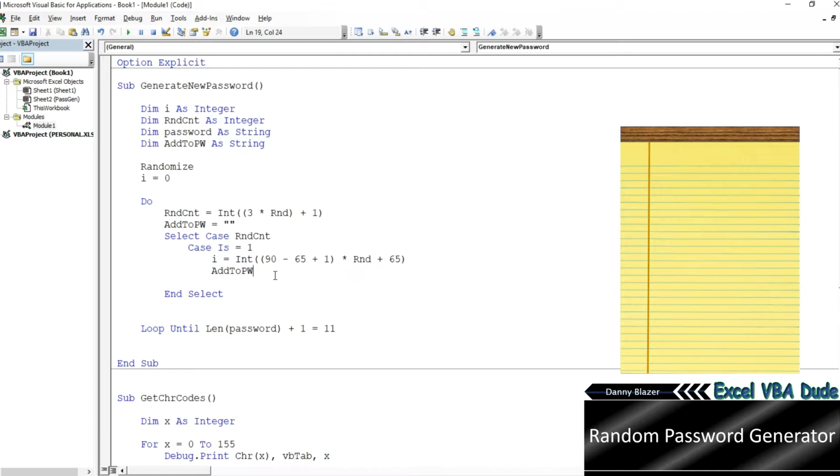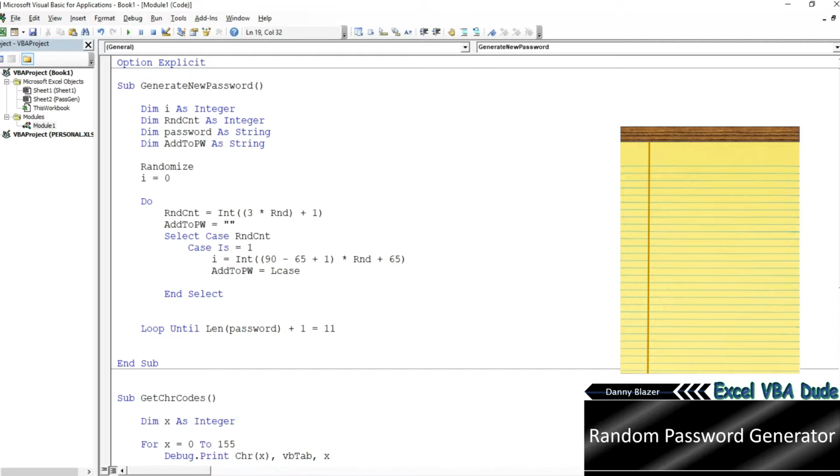So add to password equals, so what we need to do here, at least there's no way I could find to randomize the class, or the case. I could further randomize a case, I suppose, but I decided to separate it. Virtually anything's possible here, but it's what's readable between you and anyone else who might read your code. So this is as clear as I can get it.